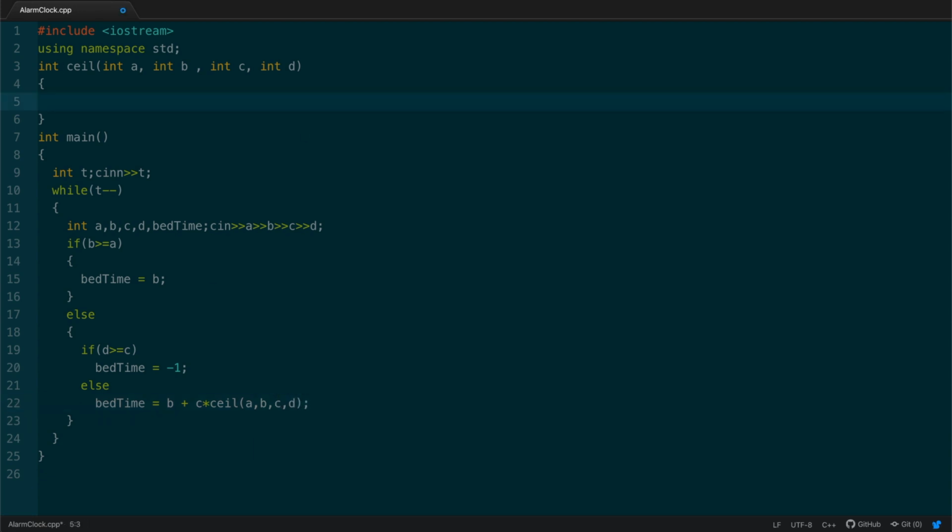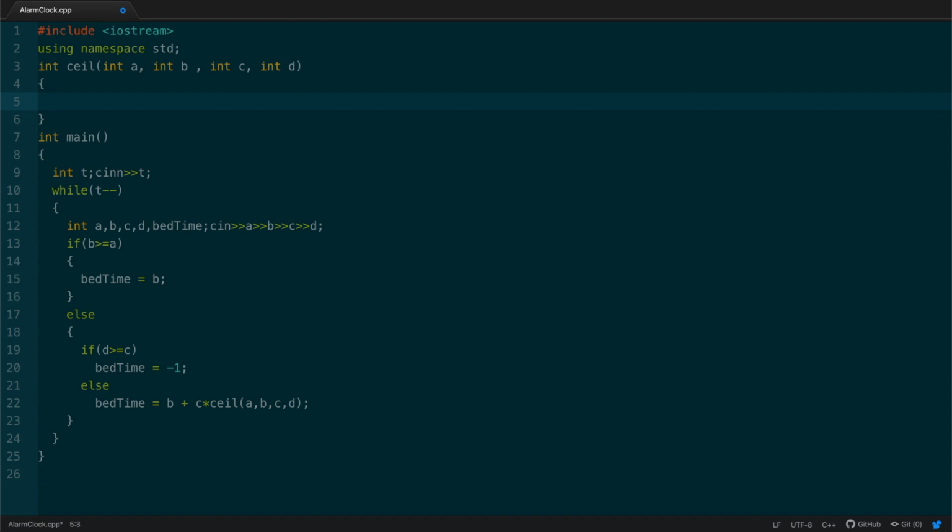For calculating the ceiling, the main thing is to find the remainder when a minus b is divided by c minus d. If there is some remainder, that means there is a floating point number, hence we have to add 1 to the quotient and then return it.